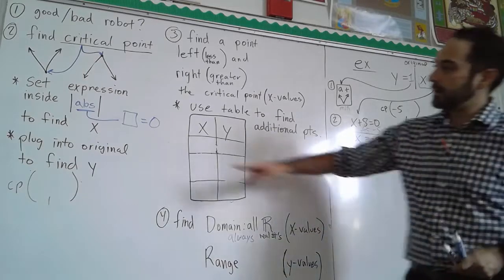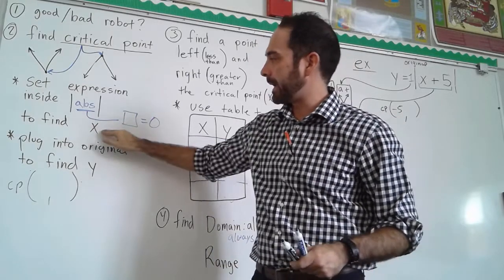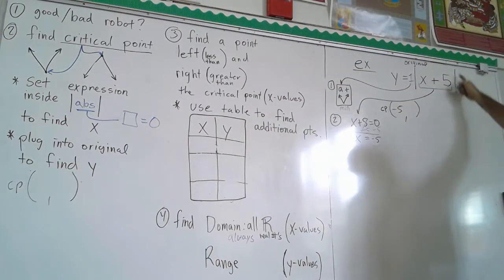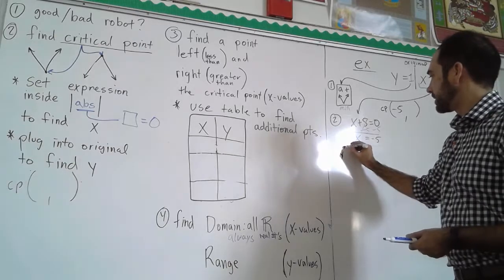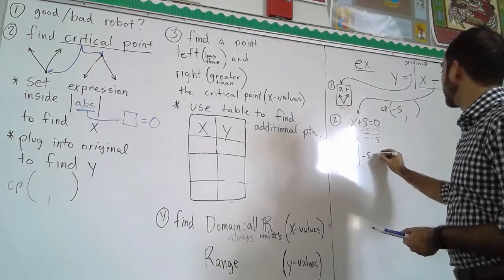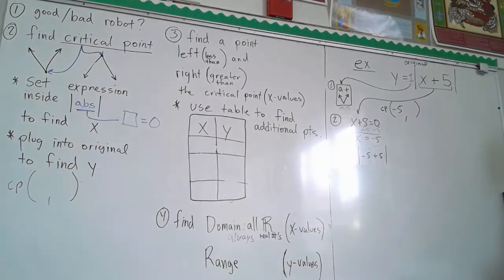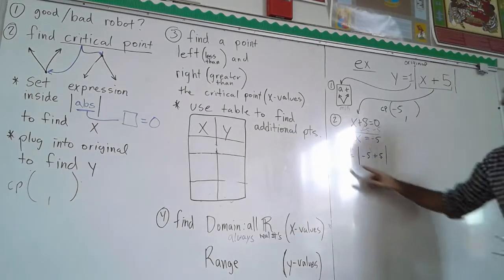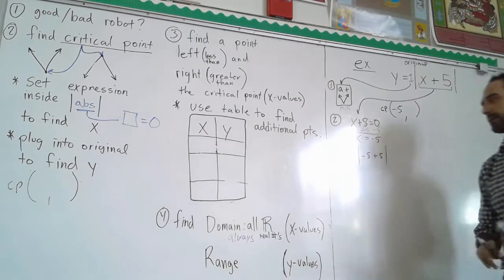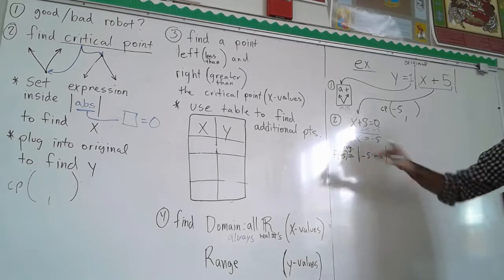So what I just did, I found the expression inside the absolute value symbols, and I made it equal to 0 to find my x. Now, plug into the original to find your y. I'm going to take my original equation and plug in -5 where I had my x value. We can call it y, or we can also call it f of -5, which helps us remember what we plugged in. They're synonymous. That's just function notation. We're going to solve this, and that'll be our y value.